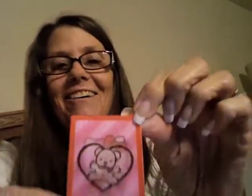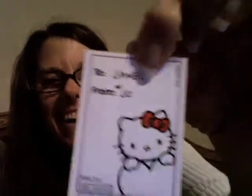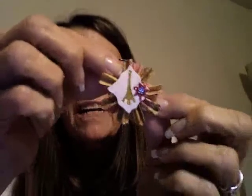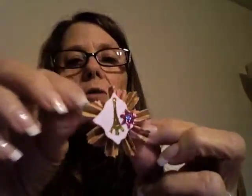Oh, how cute! All kinds of cute. Oh, look how cute! And it says, to Janet, heart Joe. Thank you so much. I love it. Oh, and I got a J for Janet. She made some awesome cutie pie. Oh, look at these. How did you do that, Joe? It's got the Eiffel Tower on it, and it's so cute. I don't know how you folded. There's like flower punches and then they're folded, you see? How cute is that? I love it.